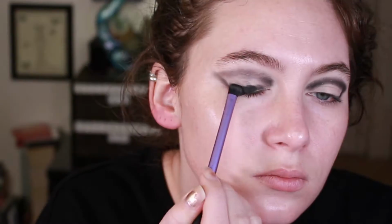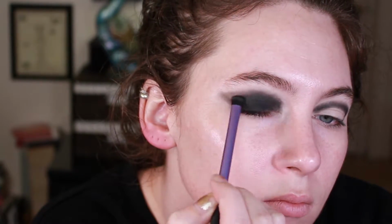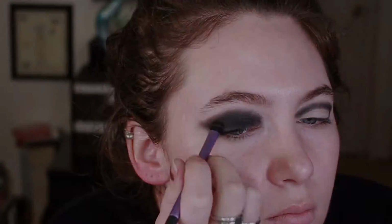And once the outline is finished, just go ahead and fill it all in with black. This is when having the set primer is really going to help, because since you still have that tacky base, as you can see, the black eyeshadow is going to adhere to it a lot more than if you had set your base, whatever you use for it, with a powder. And this is when it's nice to use an actual primer instead of a concealer, because it's really good for helping give that impact of color.